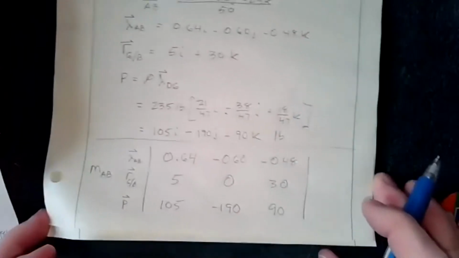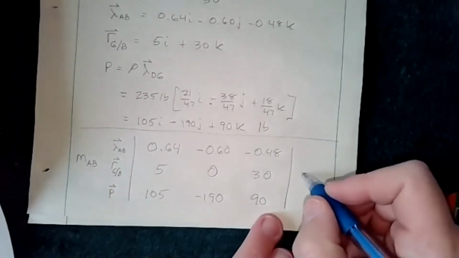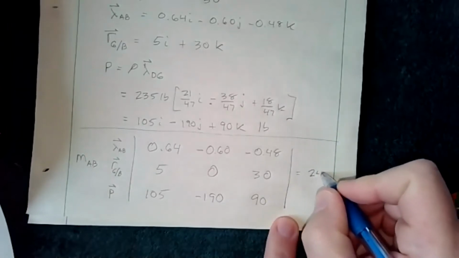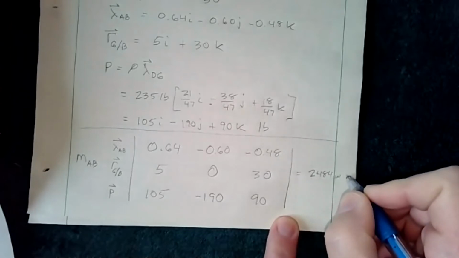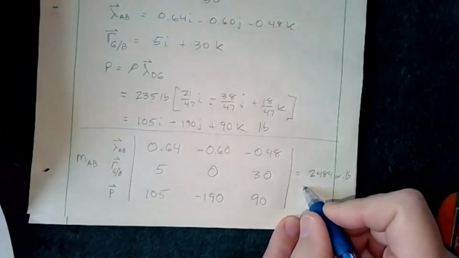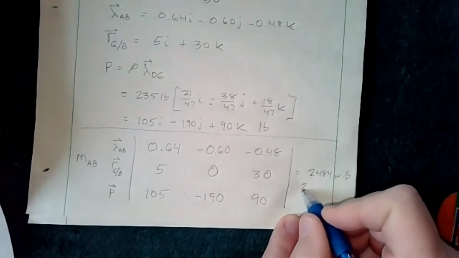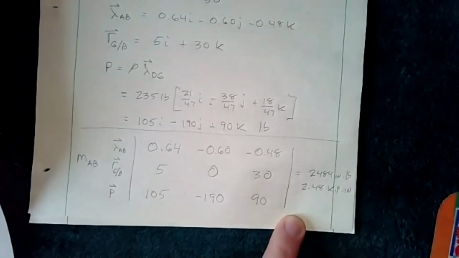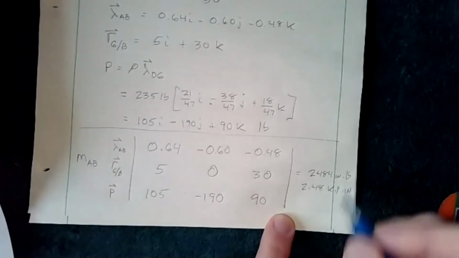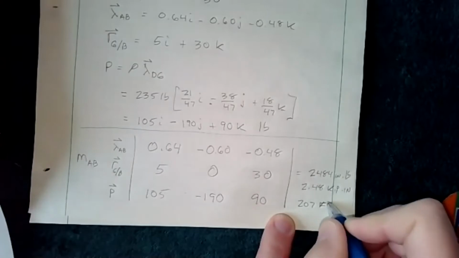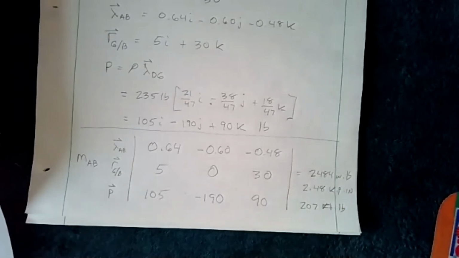So you have this set up, and so I'm not going to do the cross product for you, but this ends up being, since we were in units of inches and pounds, 2484 inch-pounds, or in proper sig figs, it would be essentially 2.48 kip-inch, or you could convert it to feet by dividing by 12, and you get 207 foot-pounds, and it's positive. All right, so check your answer, make sure you got that.